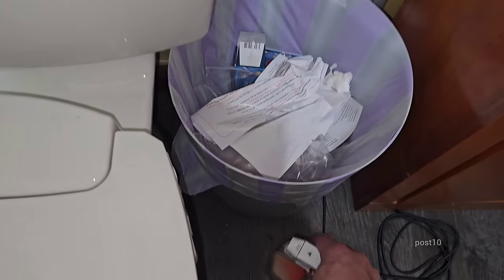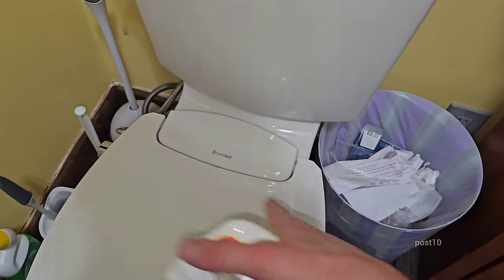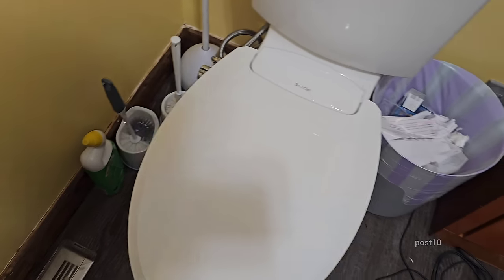Wet wipes. It's what I use to just clean the toilet. Because when I removed the old seat, that was pretty nasty. The part you couldn't clean beneath the bolts.